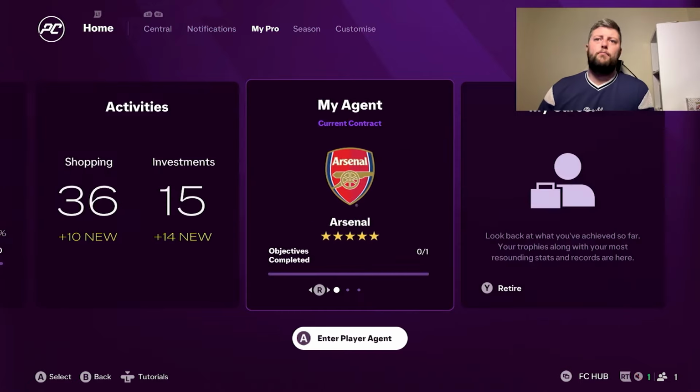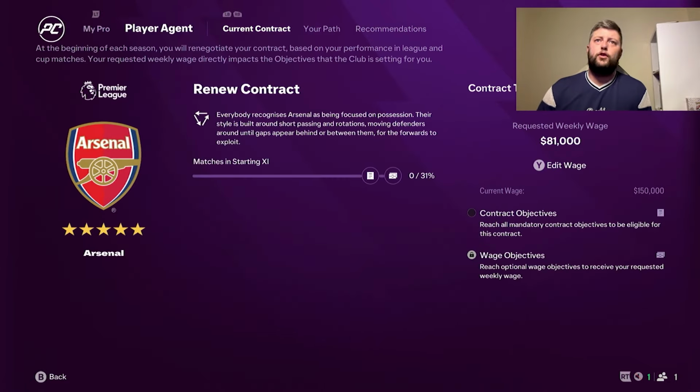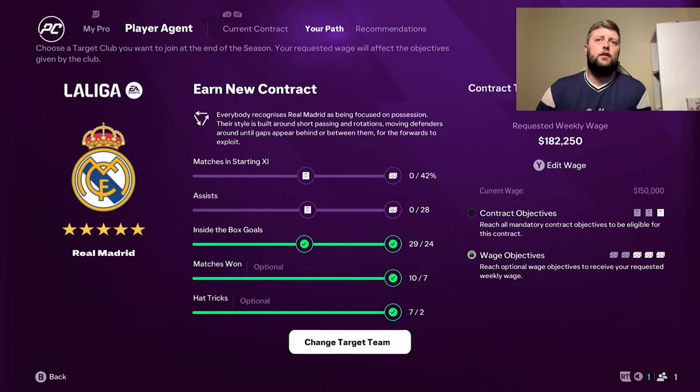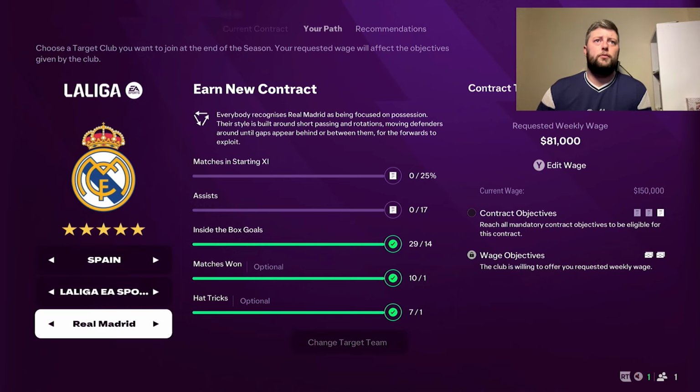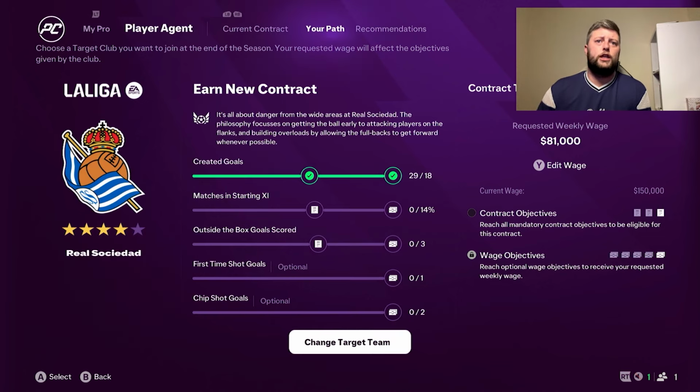And then obviously with My Agent, completing an objective could be something like matches in the starting or anything like this. So for instance, if we want to bring the wage down, it will bring it down a little bit more. And if you wanted to change it to something else, then obviously that's going to be good as well. So if we wanted to change it to Sociedad, we want to then go ahead and see for that wage, we just need to have first time shot goals. Just do 1. Nice and easy. Get your manager 1 done. There you go.